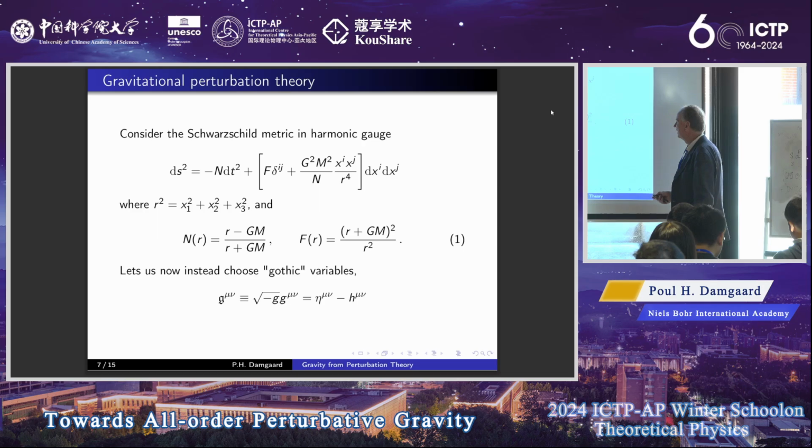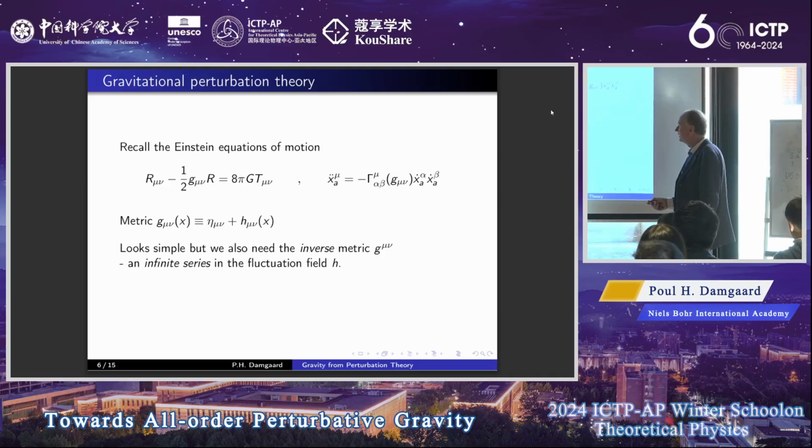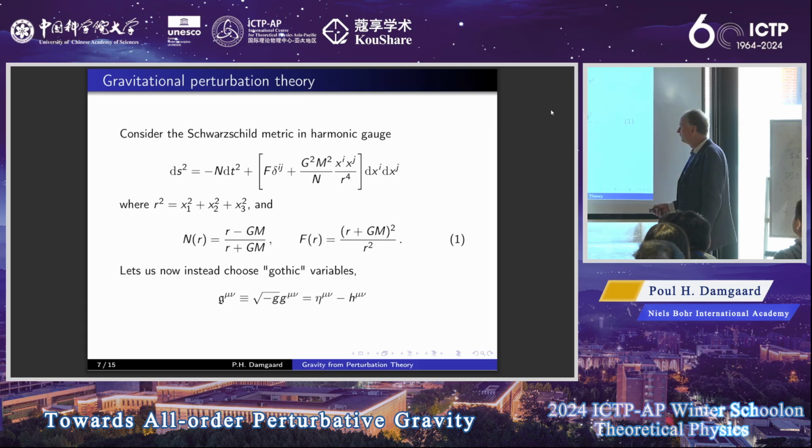And then we do something that's sometimes used in general relativity, but by a minority of people. Instead of defining the h like I just did there, saying here's the Minkowski metric and whatever is left over we call h, we instead define the fluctuations in the following form. We use what are called Gothic variables, the Gothic metric. It's defined as follows: the square root of minus the determinant of g times g^{μν}, so the indices are upstairs. And we say this is going to be foremost just Minkowski, so it's η, and whatever is left we call h^{μν}. So it's not the same h as before. And we put also a minus sign because, yeah.